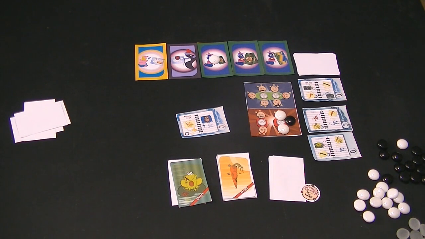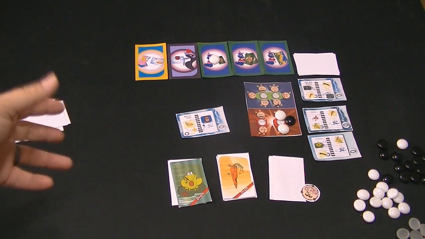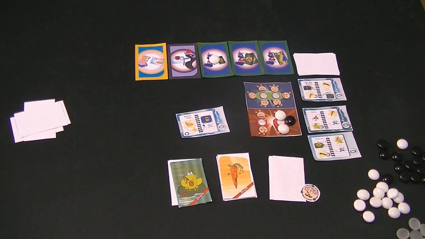You process the recipes, you throw them in the kitchen. Hopefully nobody messes with them by discarding ingredients onto them to destroy them. And hopefully you get them over and feed the people. Once you've fed all the people, total up your points, and then you figure out who is the best monster chef. So, alright, well, there you go. That's how you play Monster Chef.